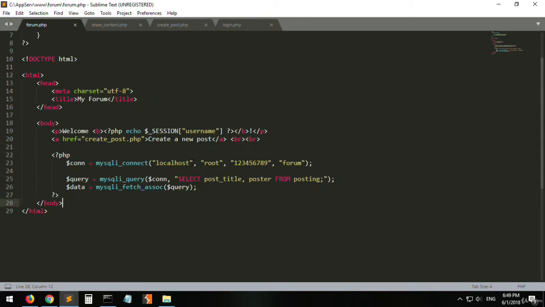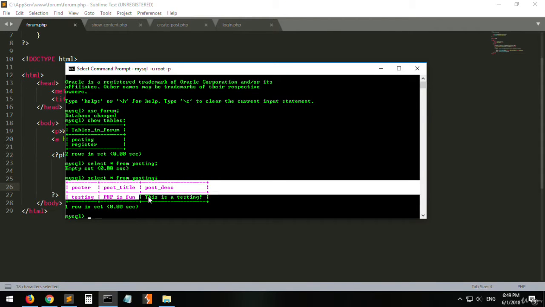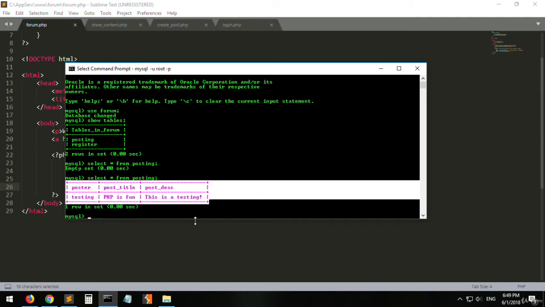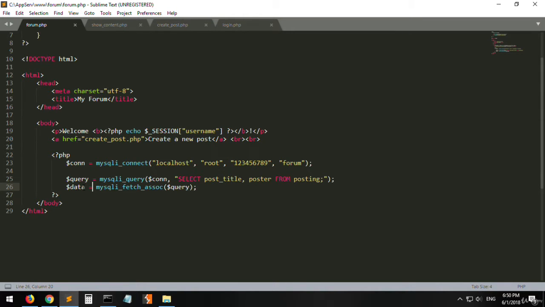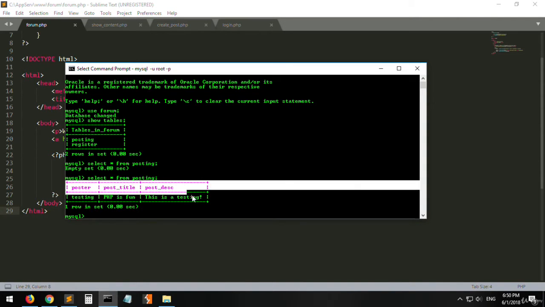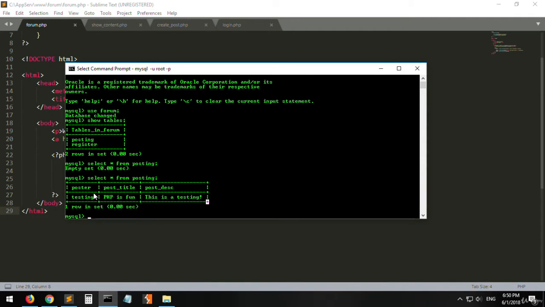Now, what this function does is it translates this result into an associative array. Okay, and you're supposed to know what an associative array is in PHP. So this function turns this into an associative array, and it gives you three keys: poster, post title, and post description.